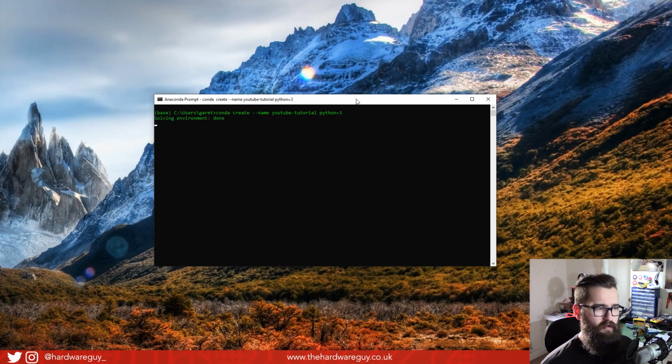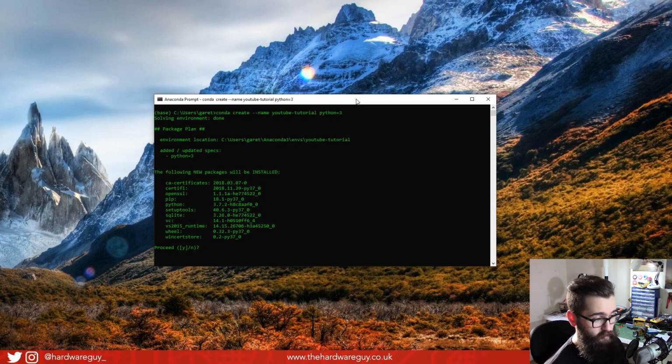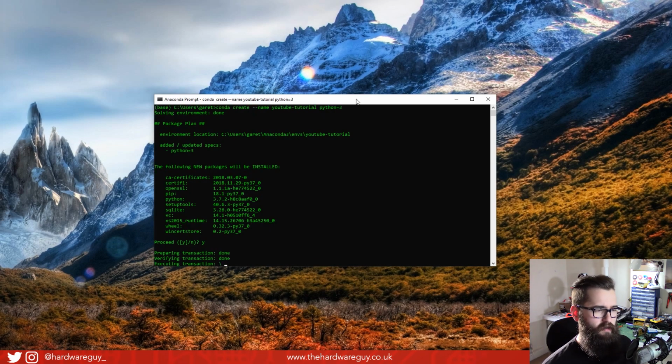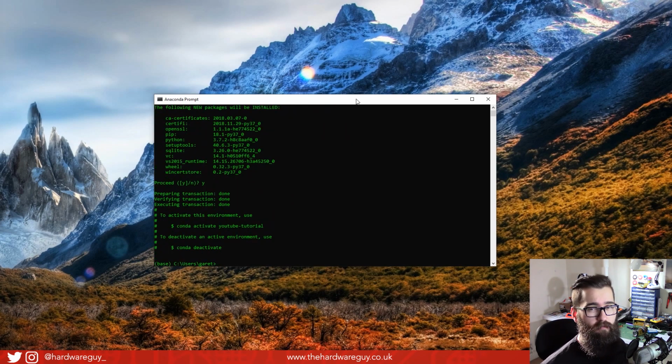So enter whatever version of Python you want to install, and then hit enter, and you can see it'll say solving environment, and it should pop up here. So it'll ask you, do you want to install these default libraries, and you want to hit yes or Y for yes, and then press enter, because there's a few libraries in there that we actually need, like pip and wheel. So if you want to install other packages, pip is pretty awesome and I recommend you use it. I'll show you in a second how to use that.